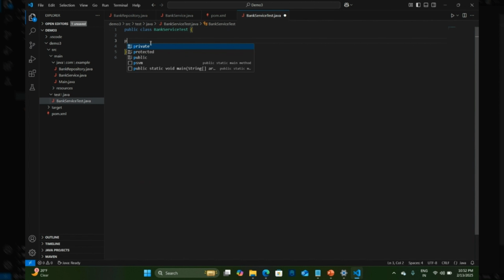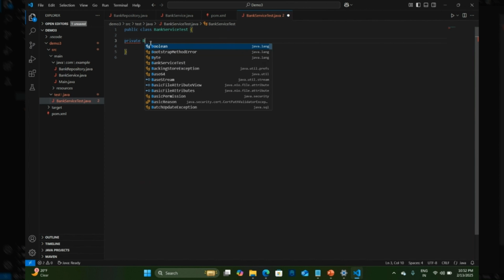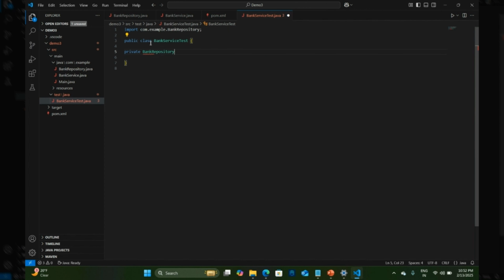I want to create a variable for our bank repository to mock, because we need to mock this repo, and a variable for the bank service as well.